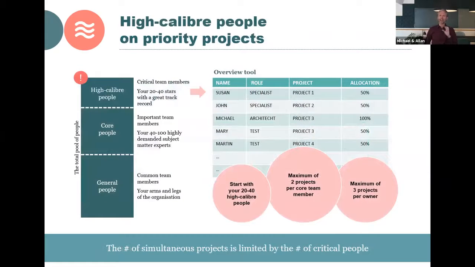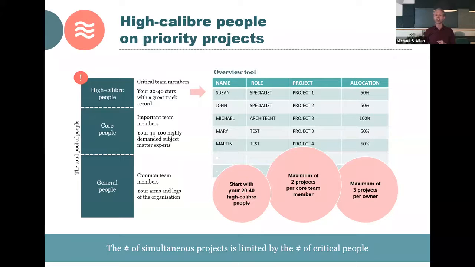And how do we then assess this number or this capability? Well, we start with our high-caliber people. So we start by identifying the 20 best people, or what we would call star people or subject matter experts that are the most important ones that are part of all projects. So we start identifying those 20 people and we assign them to 40 different projects. So we only assign the top of our best people to make sure that they can participate in this case, 12 plus 6, meaning 18 projects that we had on the other page. So that's how we approach it.